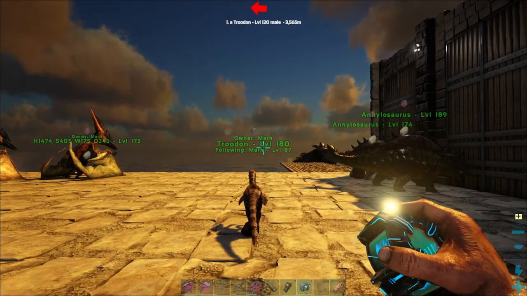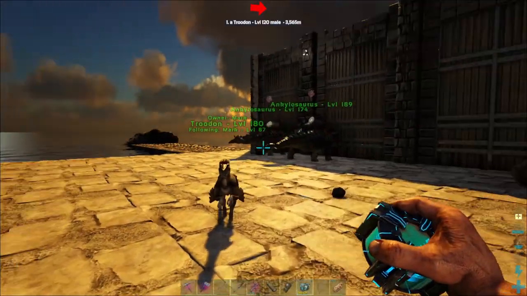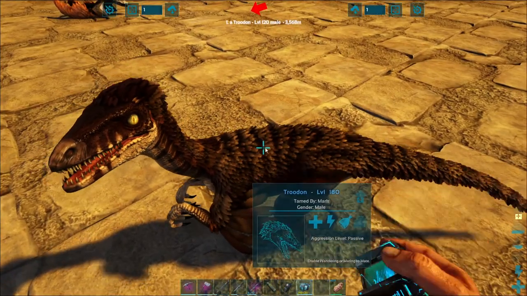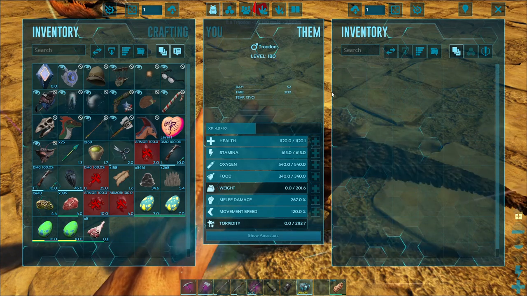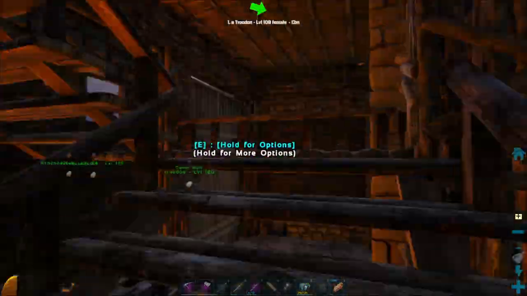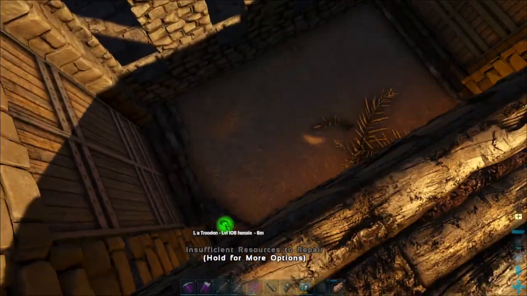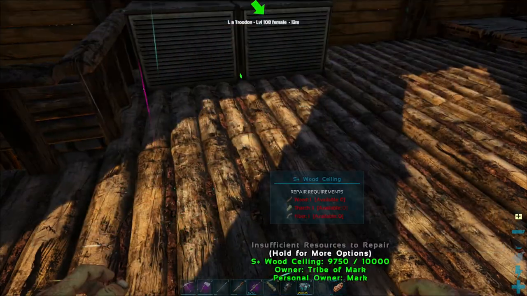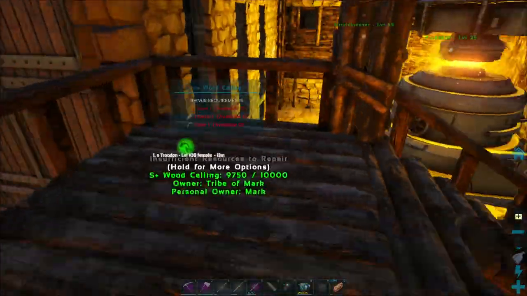Wait, what? Oh, you're still following me. Here we go. His eyes are already glowing, too. Yeah, so I'm gonna get him named up, and then I'm gonna go grab the female. Okay, so we got the next Troodon after several breakouts of it. This one does not want to stay in the pen. Absolutely at all. It is a menace. It is a monster.